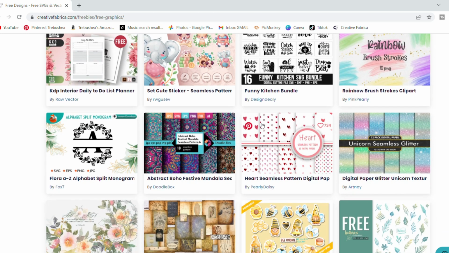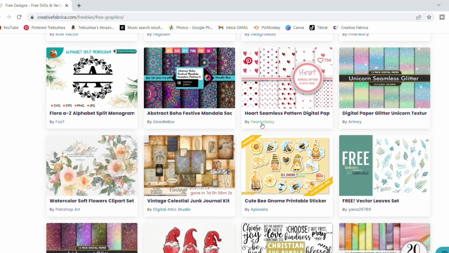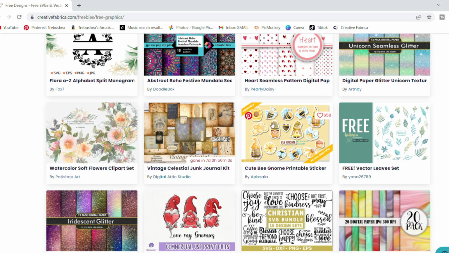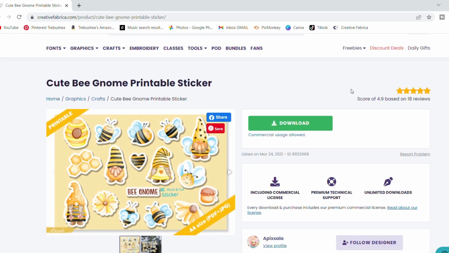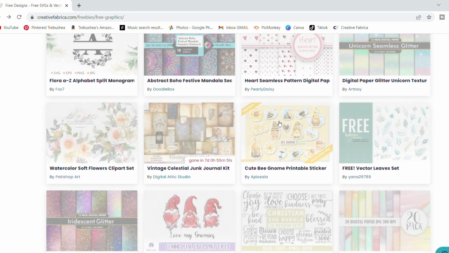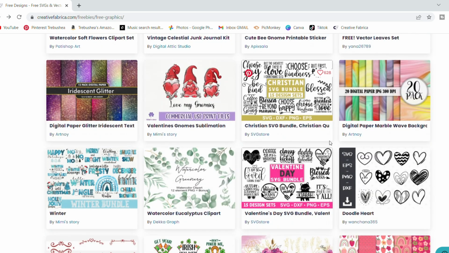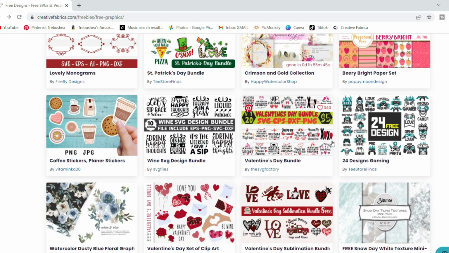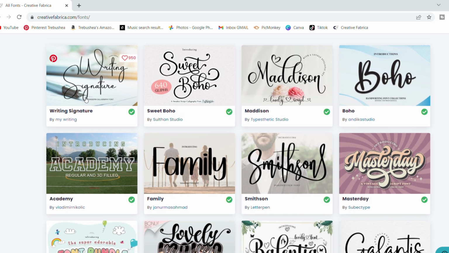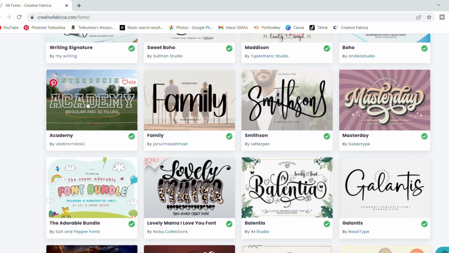I love it, and I had to share it with you because I want you to be able to save money like me. I am all about saving money. I'm on a budget like crazy with my crafts and just in general in life, like I feel like a lot of us are. So this was a game changer for my crafting in general. I don't have to buy SVGs and fonts when I want to craft, and now that I'm looking to start a small business, Creative Fabrica is really going to be helpful for me in this, so I cannot wait to get started.